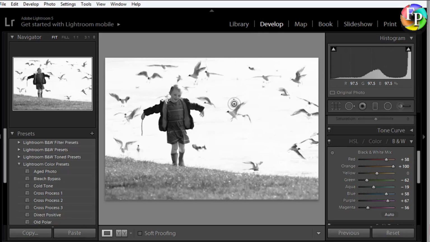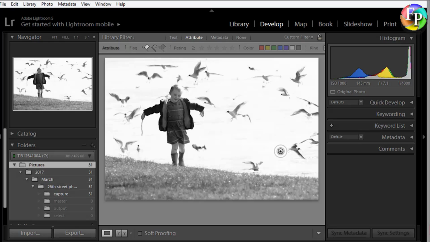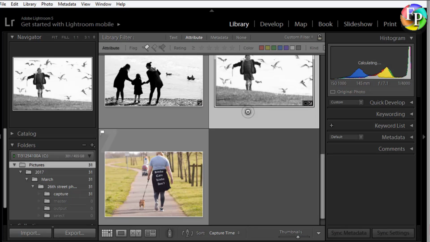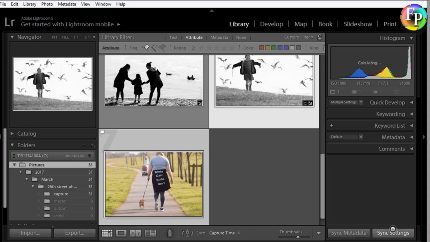Now, again, if we wanted to sync this setting with something else, because I have the orange skin tone in there, and I know the next picture has a little bit of skin tone in it, so I'm actually going to just sync that one with my last one. So again, I make sure that one's clicked first, holding down the Control or Command if you're on an Apple, click on that picture, and again, you'll see the Synchronize button lights up. I'm going to press on it. Again, just press to synchronize. Give it a moment to actually apply those settings. There we go. So now I've got the exact same, and it's kind of worked.